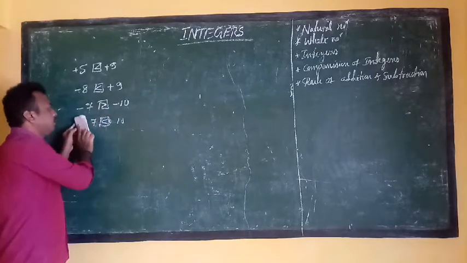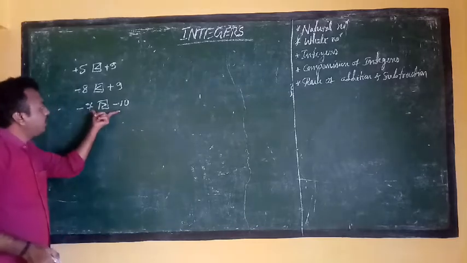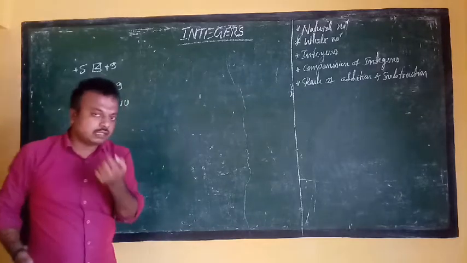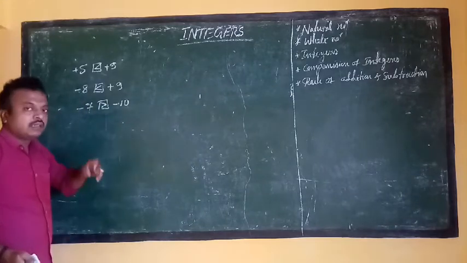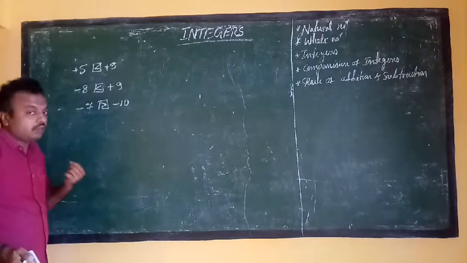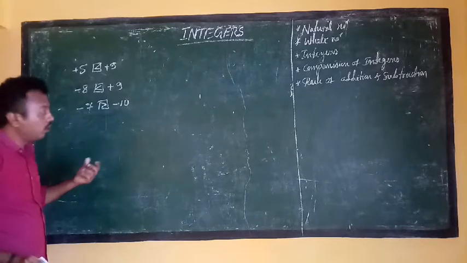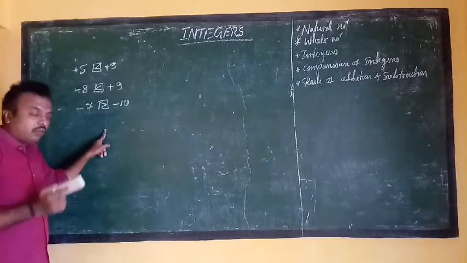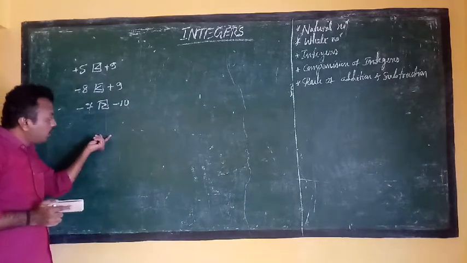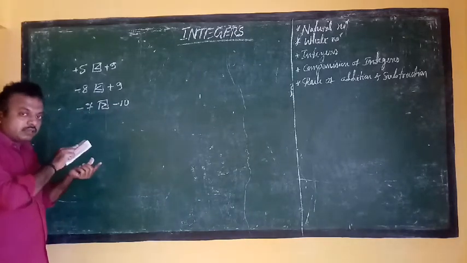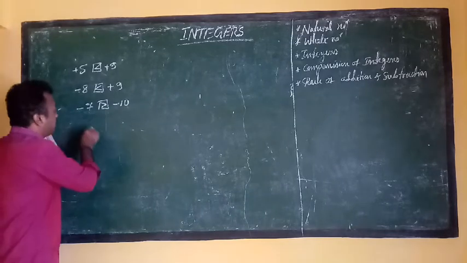That's why when two negative integers are given, you have to do one thing. Remove the negative signs. First find which positive integer is greater and which is smaller. After that, put the negative sign on both sides. The symbol becomes reversed. Got it? Like that. Another example.